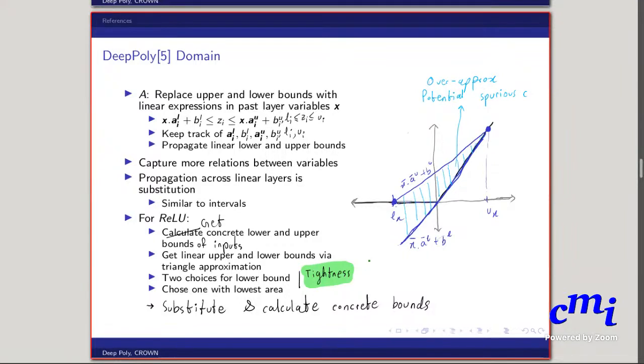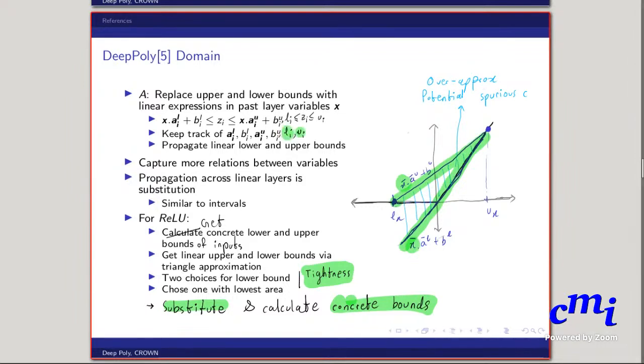Yeah, and as we were doing before, once you have these bounds, remember that this is basically a linear bound on the output of the ReLU in terms of the input to the ReLU, right? And that is going to be in terms of the immediate previous layer. So if you want something in terms of layers before that, you can always keep back substituting and keep going back and so on. Right? So that is what I mean by substitute. And you'll have to also calculate the concrete bounds. So you calculate concrete bounds by saying, okay, if this is my linear bounds, then I'll substitute the concrete bounds for these variables here and then do the interval propagation on top of that, right? So you calculate your concrete bounds, Li and Ui.